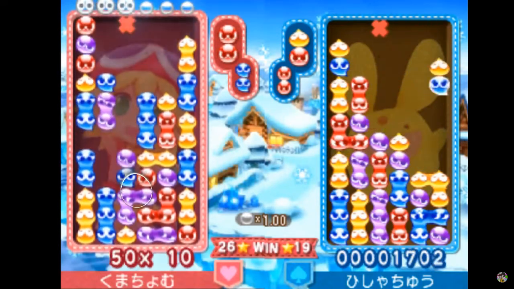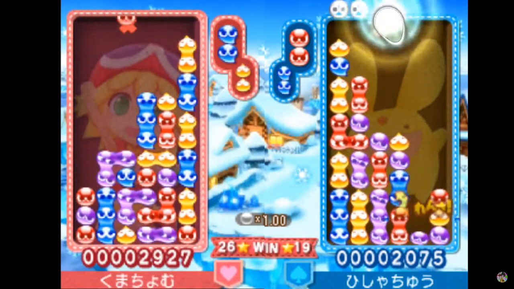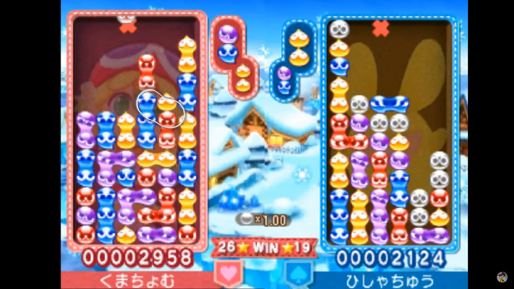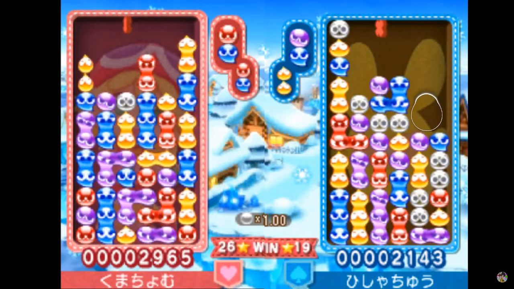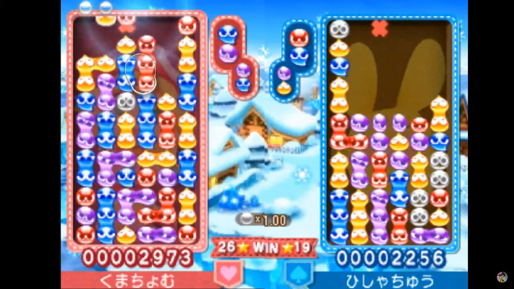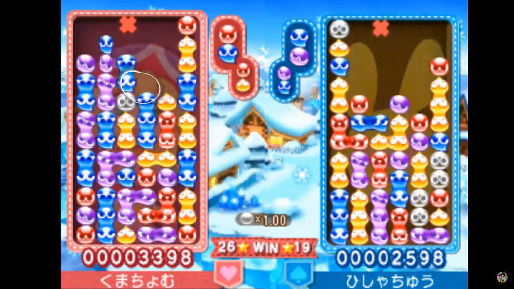Kumachom does send a chain on the left side. It's become a 4-chain now. Hisachuu makes a follow-up 2-chain, but I don't think that was what he wanted to do. He's now in a bit of trouble. He can dig, but he can't really do much. He's got a 2-chain, and Kumachom counters with a small 2-chain, so Hisachu's recovered now.